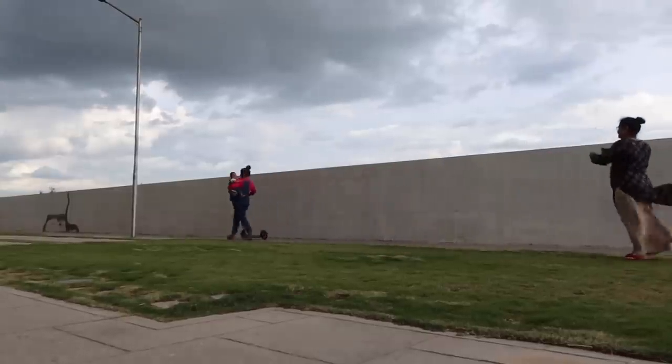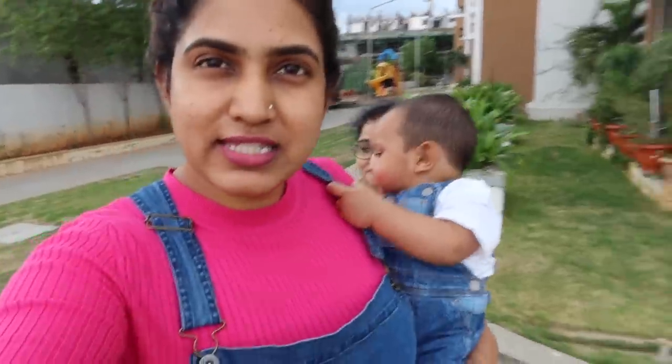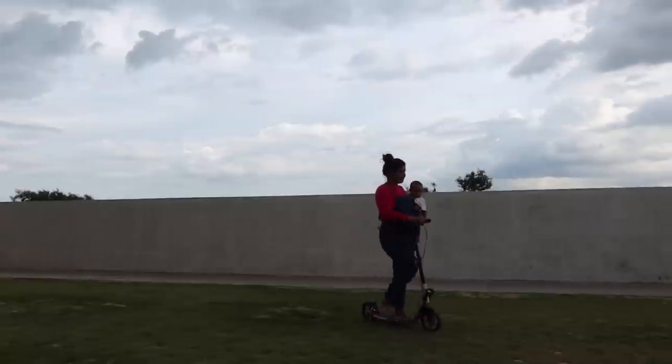Here's my scooter. Remove the belt and tighten my waist. Let's first click some pictures for the thumbnail. Here I'm gonna show you guys the shots with my bump and the shots which we recorded.